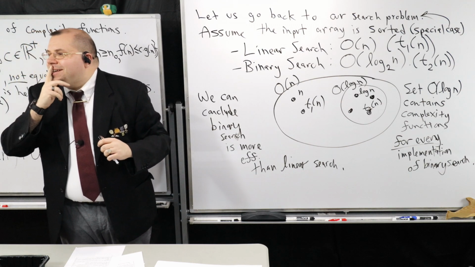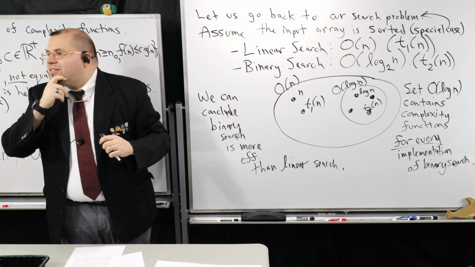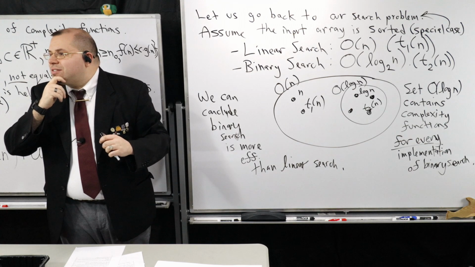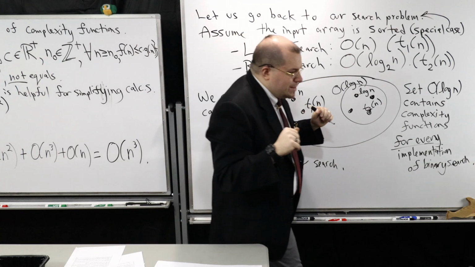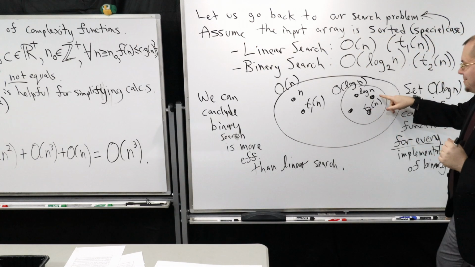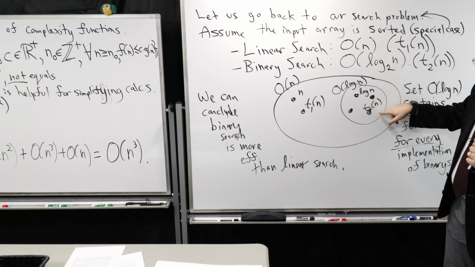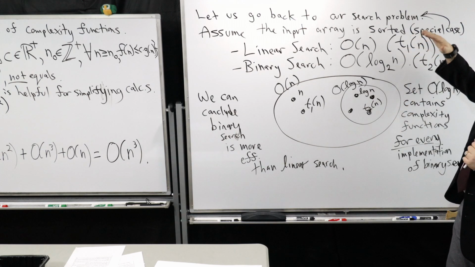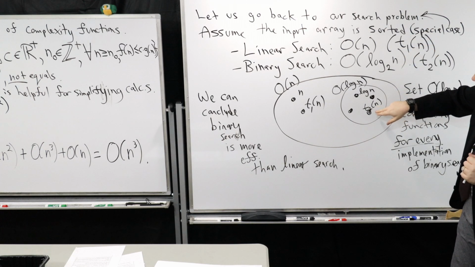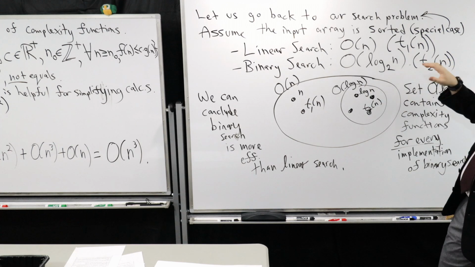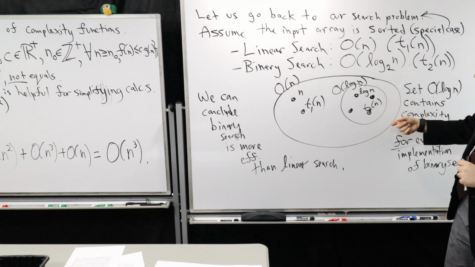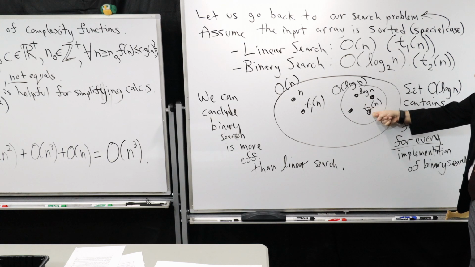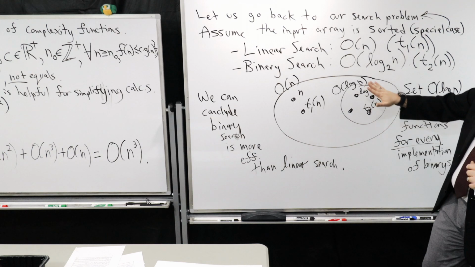So question, is the idea here that because binary search is within linear search, that it's more specific and therefore better? Now, let me be a bit narrow with this. Remember, we're looking at the worst case time complexity of these two algorithms. When you go through the process we've been doing for the last while, where I counted up all those operations, if I told you that that's T2, T2 most certainly is in the set big O of n.